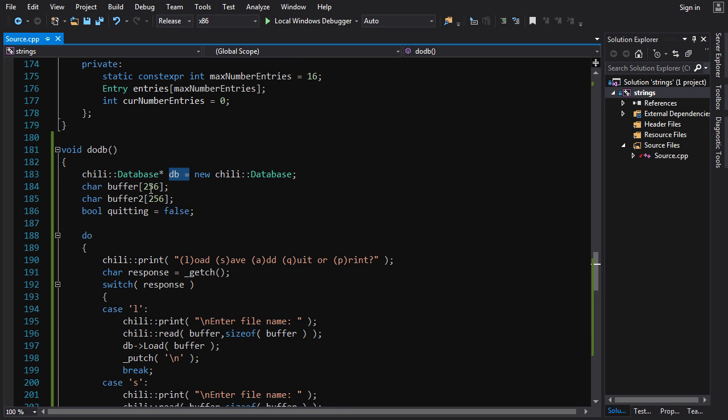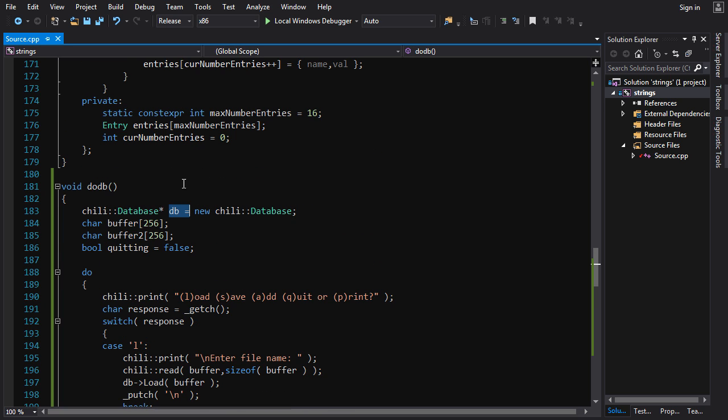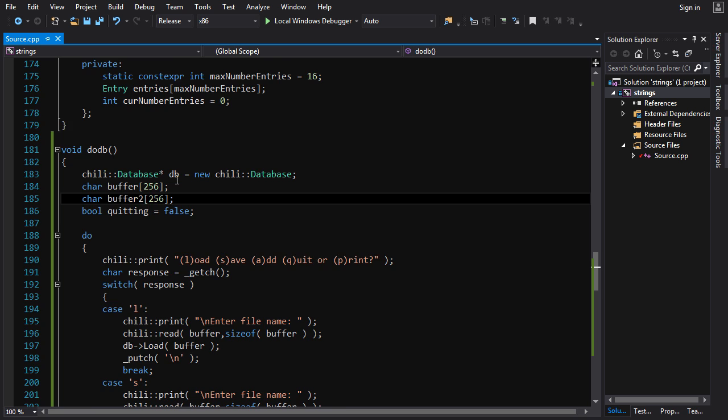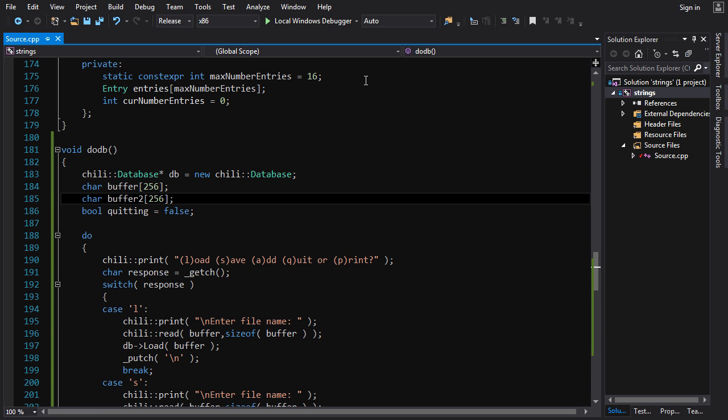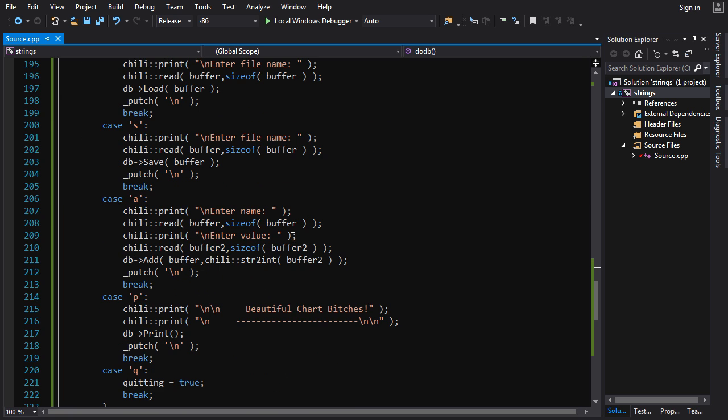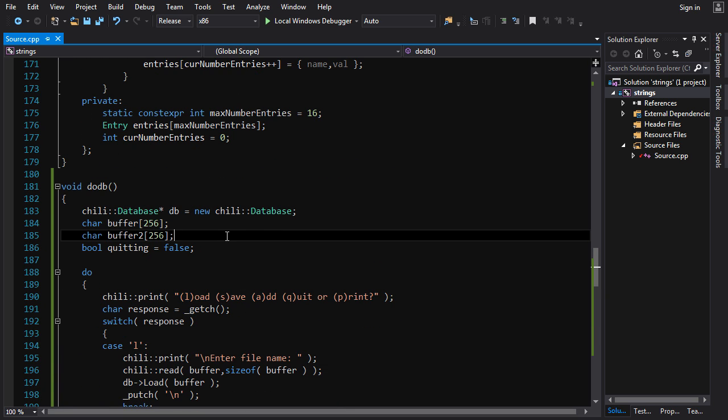There's only one problem here, and that is we allocate this memory on the heap. We get the pointer to it. Great. But we never free the memory when we're done with it. Now, when the program ends, all of the heap allocated memory will be freed. So you can never leak memory and have it just permanently leaked until you turn the computer off. When you quit the program, it will all be reclaimed. But even though that is the case, you should still free the memory.